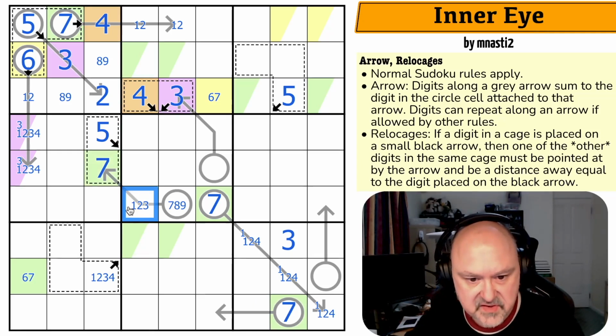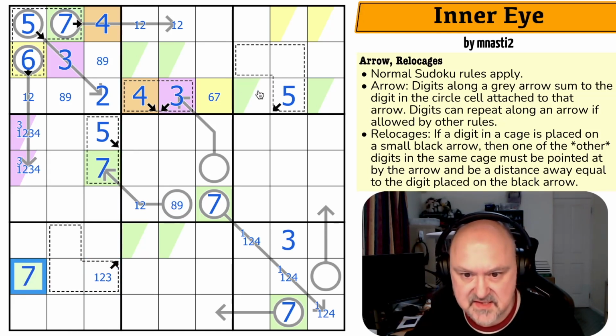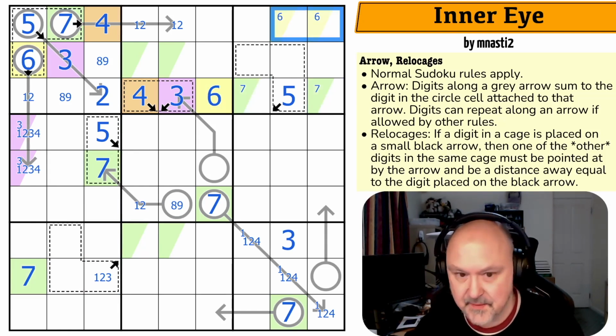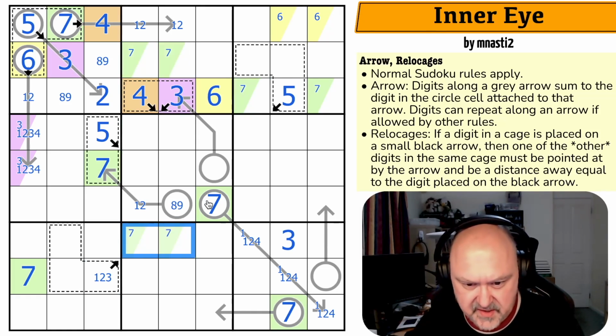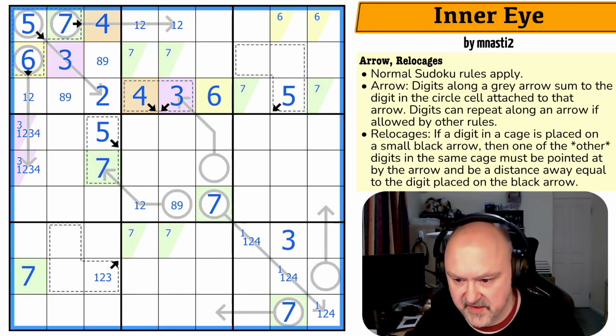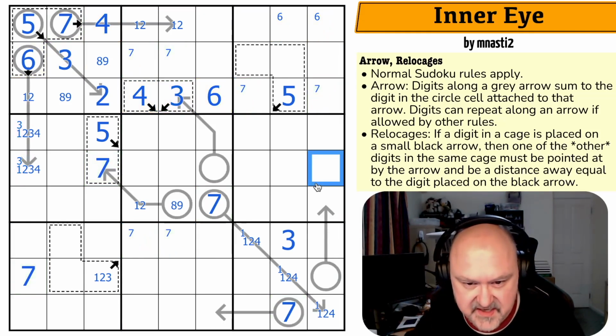This is a 7, so this isn't a 3. This isn't a 7. There's a 3 in here. There's no 4 here. 7 is here. 7 is in one of those two. This is a 6. 6 is up here. 7 is in one of those two. 7 is in one of those two. Now, I think I've done all the colouring for everything now, and I can get rid of the colouring because the colouring is terrible. Okay.